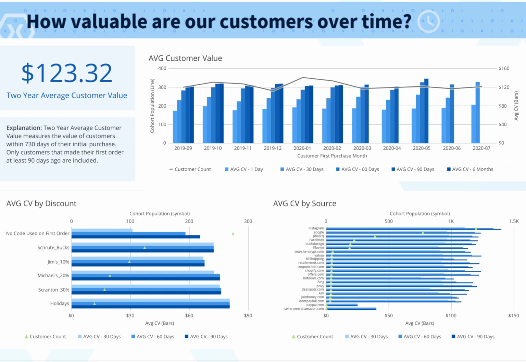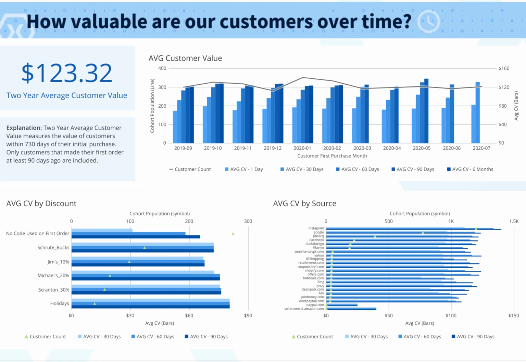Most platforms will give you an average lifetime value for your customers, but we always say that averages are inherently evil because they take your best customers and your worst customers and they shove them together into one group. But really, in order to scale and grow, you need to understand how your high LTV customers differ from your low LTV customers so that you can do more to attract those more valuable customers and eliminate the marketing efforts or the products or the discount codes that are yielding those low LTV customers.